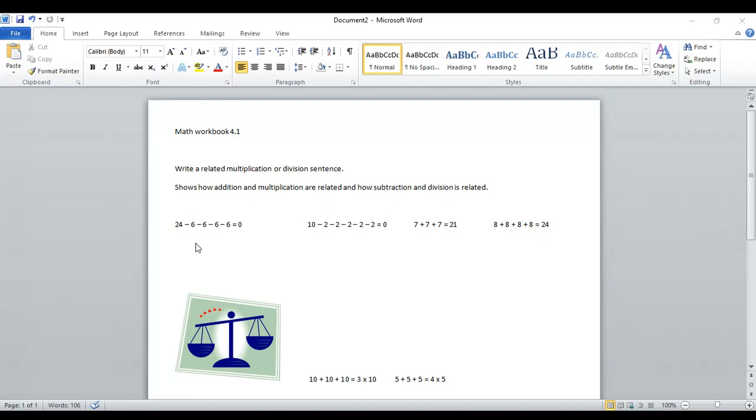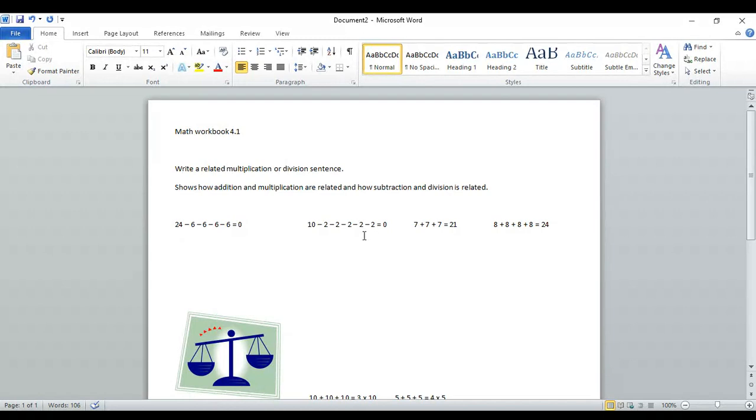So it wants you to see that if you start off with 24 and you take out groups of 6, that is dividing. They've basically taken 24 and divided it into groups of 6 until it became 0. So if you were going to write a related division sentence, because subtraction is related to division, when you see a subtraction sign, know automatically that you're going to write a division problem for that. So basically what you're saying is 24 divided by, and I'm using this slash mark because I cannot quickly find the regular division sign, and a slash mark actually means division.